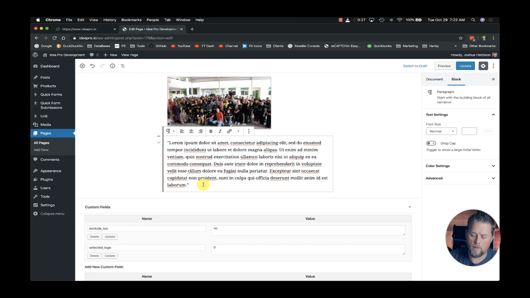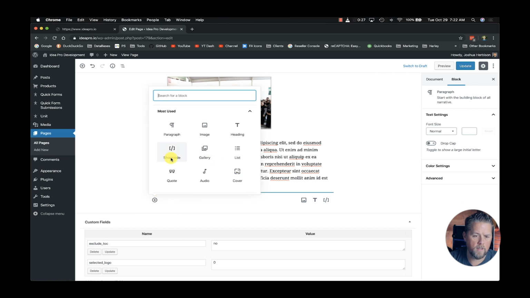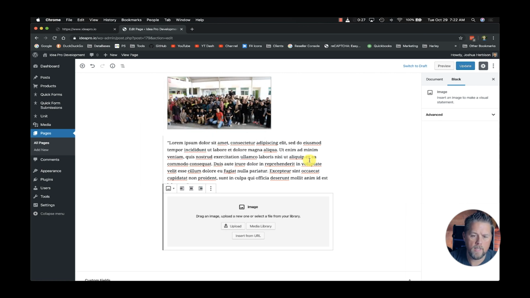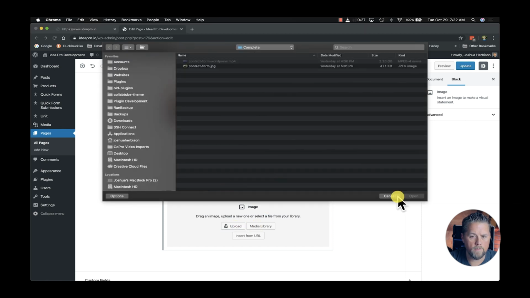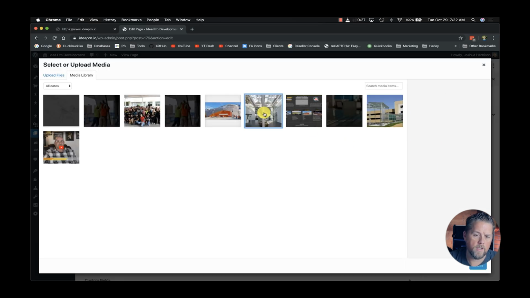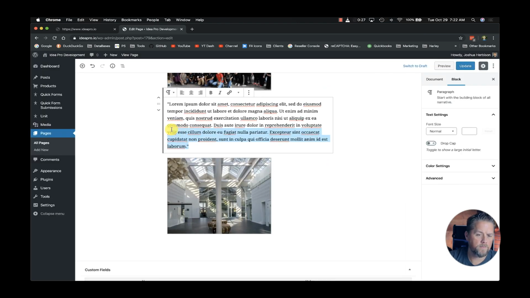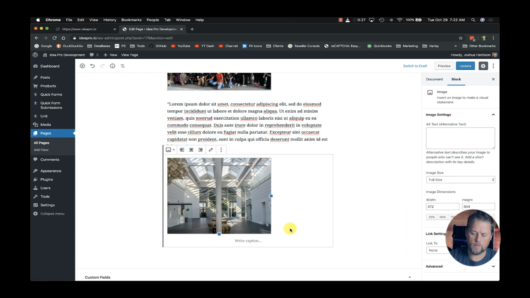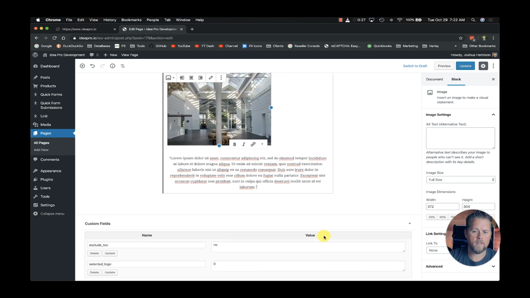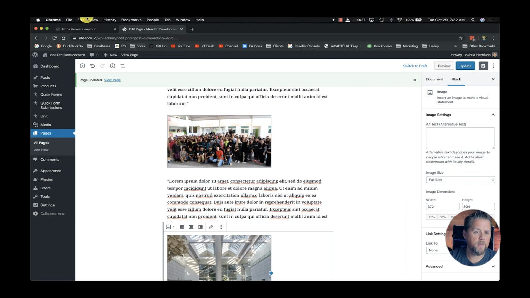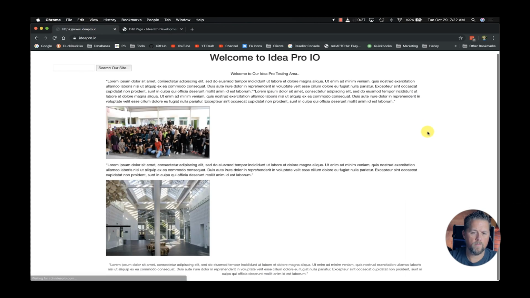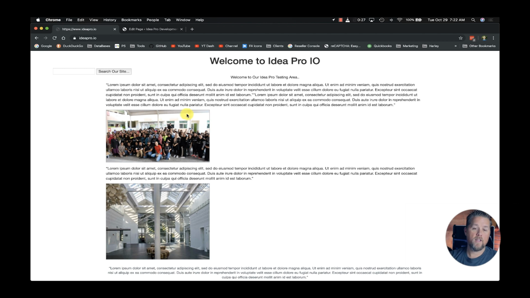We're going to come down here and add another image. There it is. No, I don't want to upload, cancel. Media library, we're just going to add this image in there. Then if we copy this lorem ipsum text and come down here and paste it, now we've got some content on this page. Let's go back here and refresh. Definitely not optimized. Those images are really, really large. They're not showing up very large, but they're pretty large.